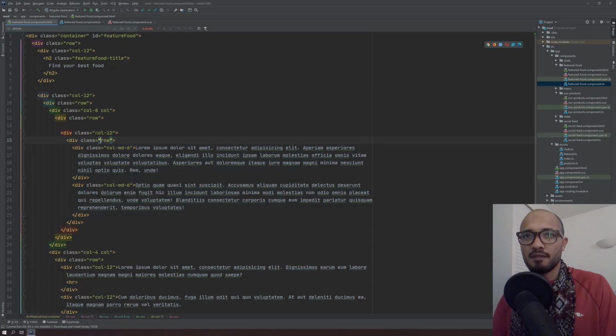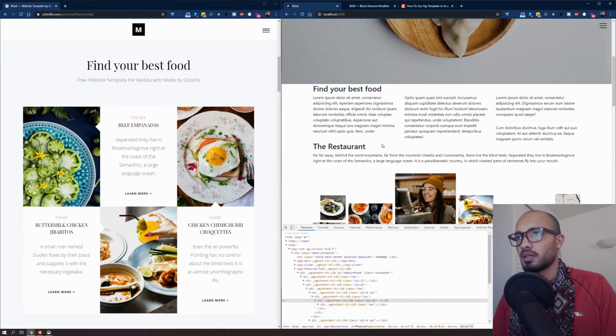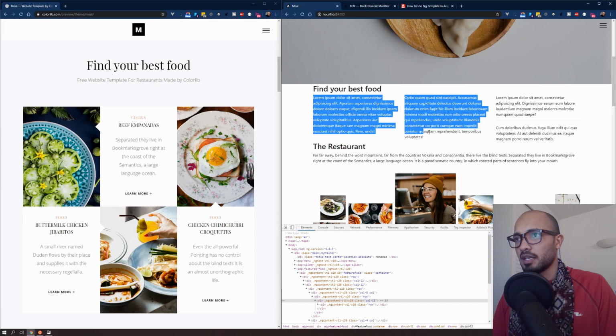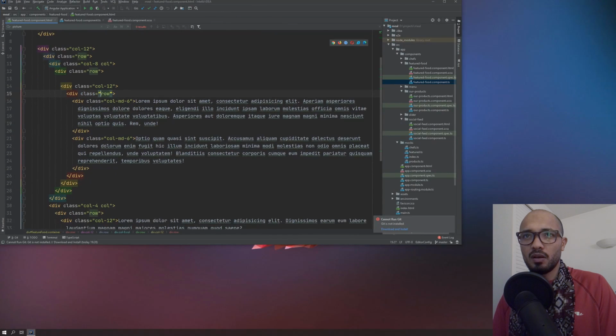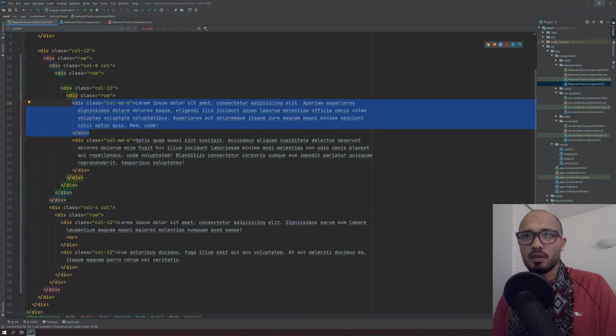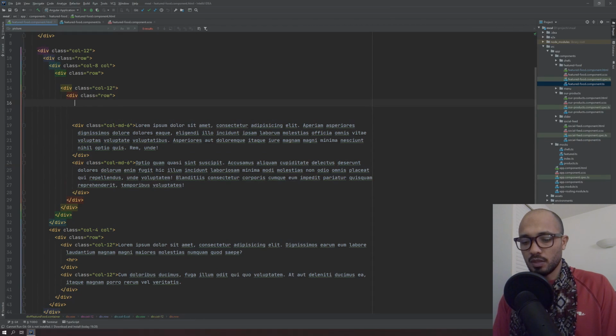If I look here, I have my very first element, which is the col-12, that is basically this one and this one here, and it's divided into 2 columns. So my loop will actually be on these 2 elements. This will be iteration number 1, and this is iteration number 2. Let me add a bit of comments here: ngFor for the first 2 elements.